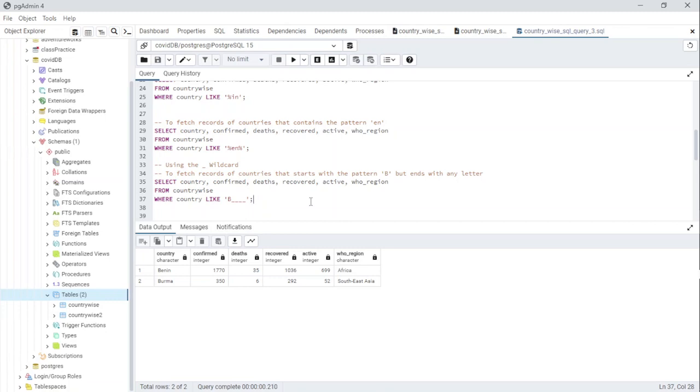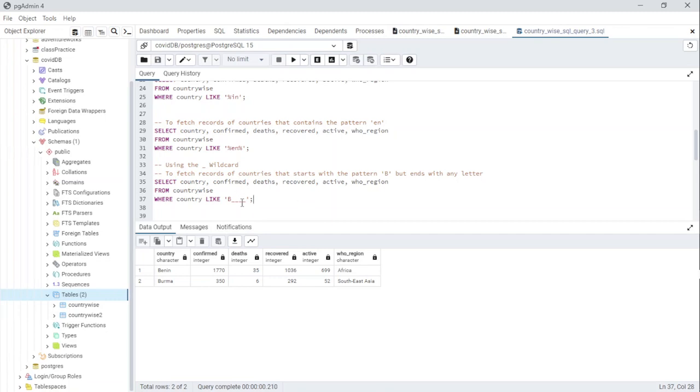For Benin, it's returned the result Benin, E-N-I-N, that is four. And for Burma, you have U-R-M-A, that is four. So one underscore represents a particular single character.